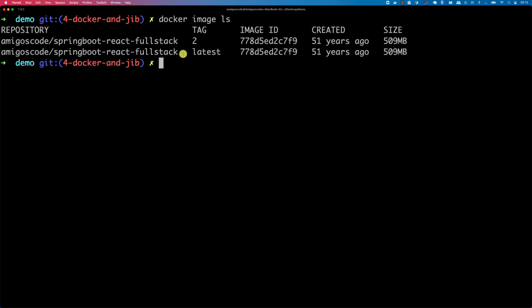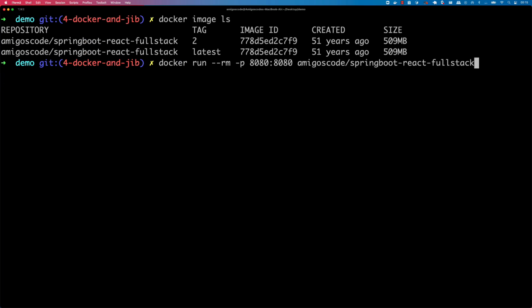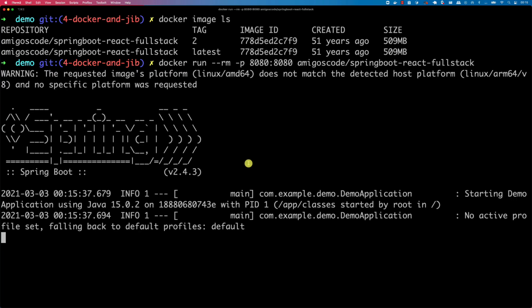And obviously we could actually run a container and see the application up and running by just saying docker run. I'm going to say this time --rm and then -p 8080:8080, and let's just run the latest one and then press enter.